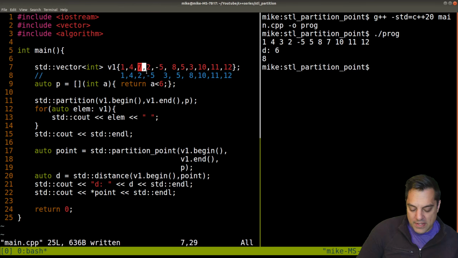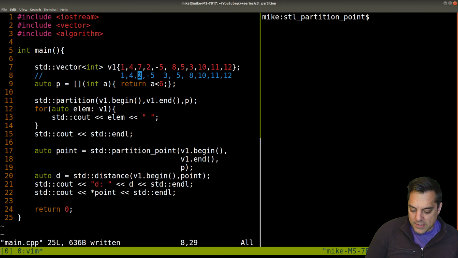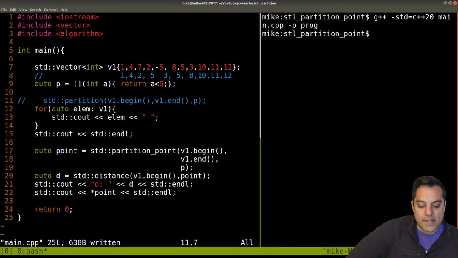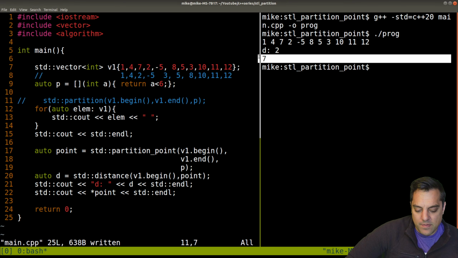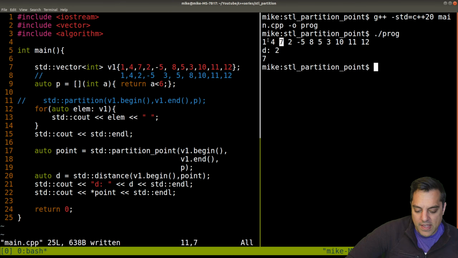You can see where 7 gets swapped here. So 1, 4. Let's see, we find 3, swap that for 7. Yeah, so we kind of walk backwards here and get our elements in order. Okay, so very nice here. Now, a few things here. And again, this is fun to play around with, if it just breaks here. Right, so if I run this, again, looks like I just get garbage. Now, this time it does look like it is finding the right partition point, right? The first thing that fails, and then it tells us we've got 2 things to the left of this here.